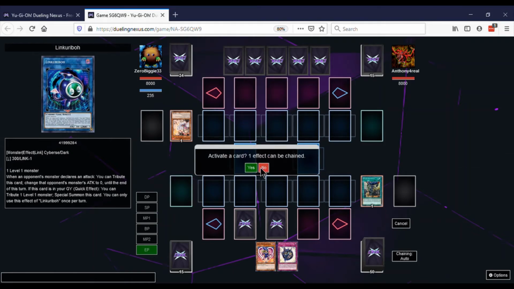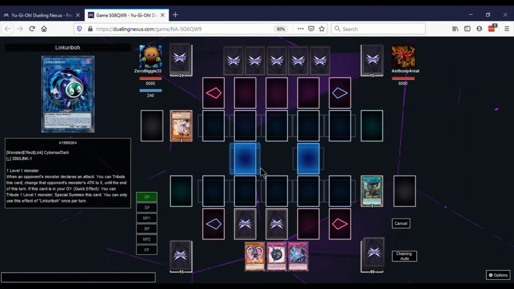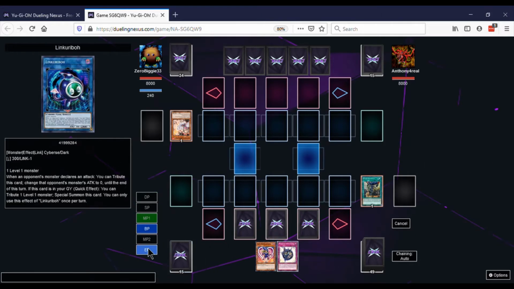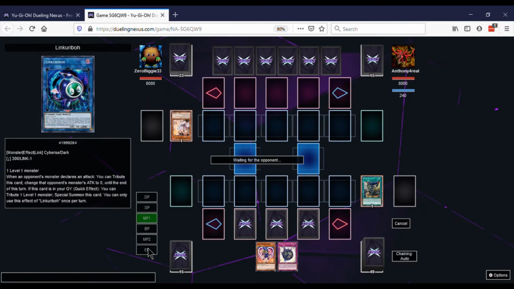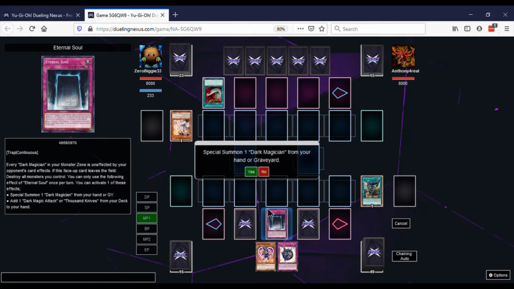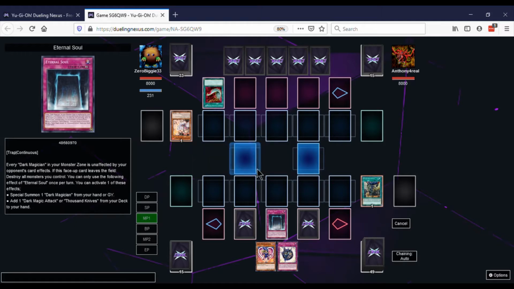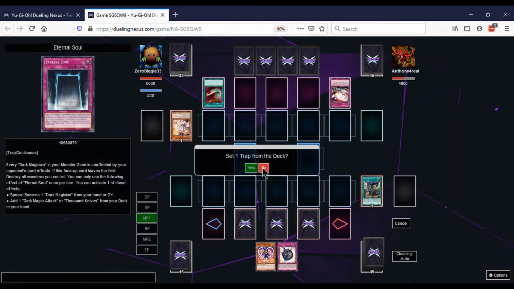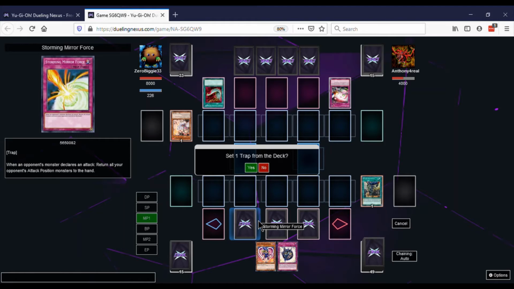So then we draw, and we draw Destined Rivals, which would have been really good if we got that Dark Magician out there, but our hand is pretty bad. It's real bad, and we have 3 face downs right now, so we're trying to see what we're going to do. We have a Storming Mirror Force, and then the guy plays Harpy Feather Duster. Are you kidding me? So we go from Ash Blossom to Harpy's Feather Duster. I activate Eternal Soul just to search the Dark Magic Attack. And then he plays Red Reboot. So then he stops me from searching Dark Magic Attack.